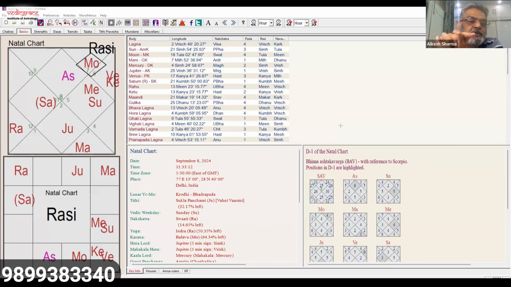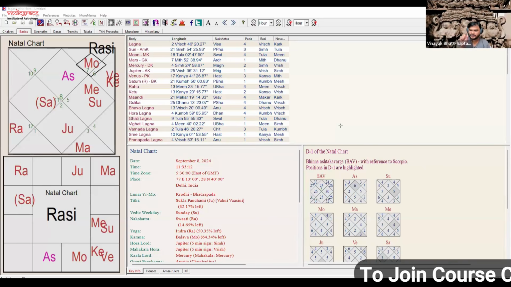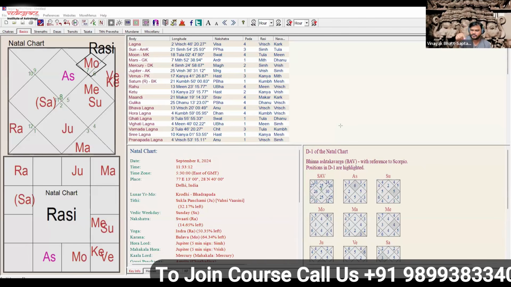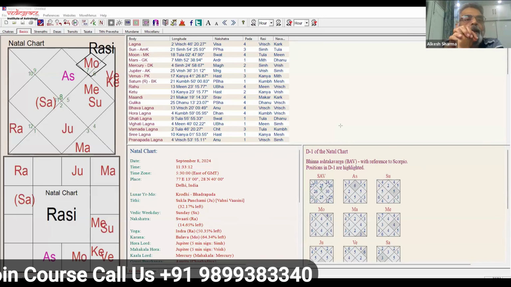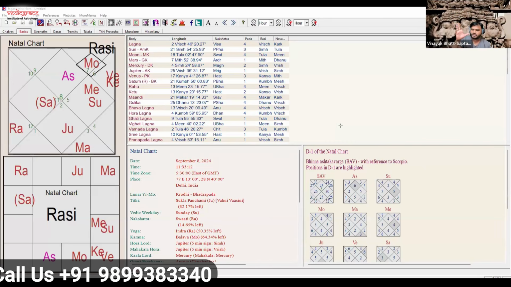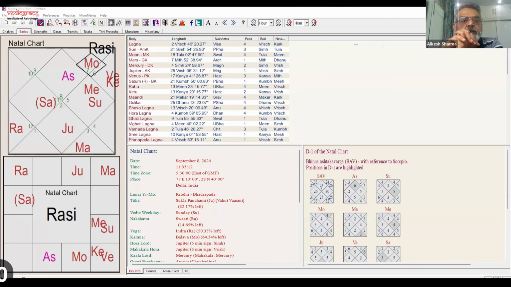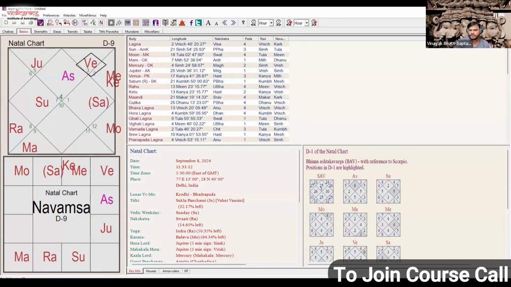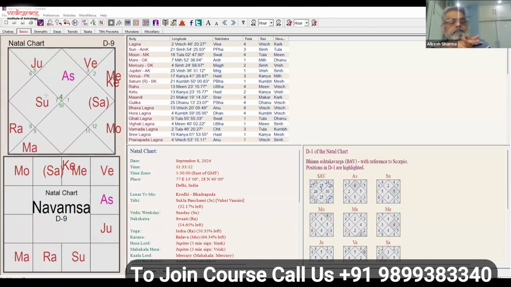Like sir, we have said that we are seeing the taste is spoiled because it is going in debilitation state. Okay, and no, there's a small correction in it. The fruit is Libra, the sun is in Libra in the Navamsha D9. Correct? Yes, sir. So that Libra gives you the debilitation kind of fruit. Yes, sir. But the taste is the 12th house here. Yes, sir. But there's a difference in understanding this thing and the D9 chart. In the D9 chart, if you see, the sun is in Libra, correct? Yes, sir. So this is only the fruit.